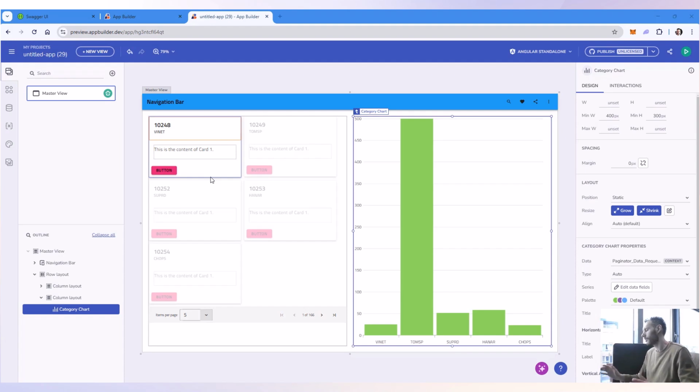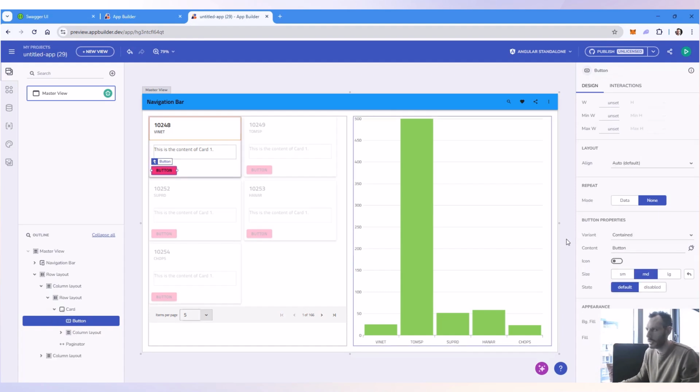Okay, what we have so far, we have shown remote paging capabilities. We have shown how to bind different components to the fetched data. Let's take this one step further and actually show some CRUD actions. How do we update the data that we're handling right now? I'm going to head over to this button and I'm going to say view details.